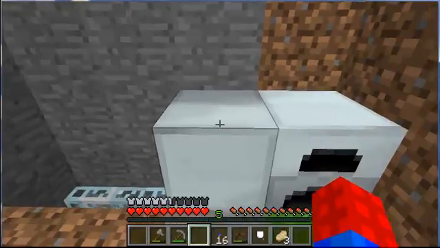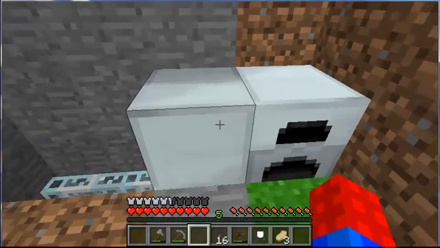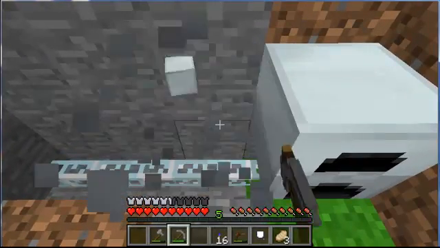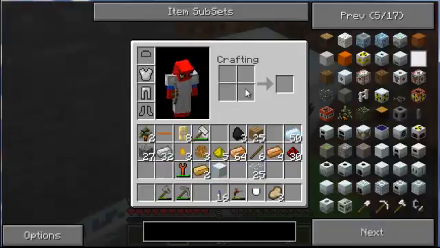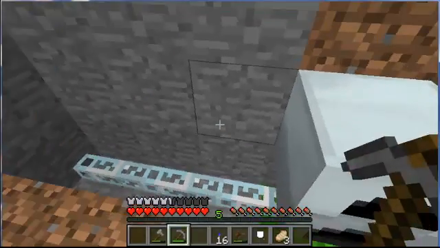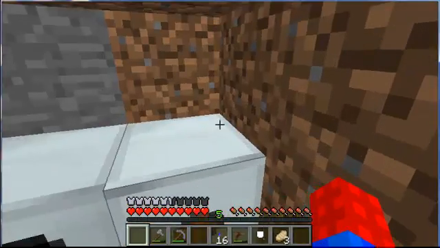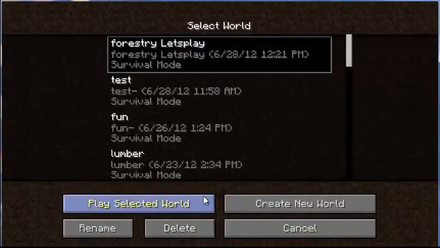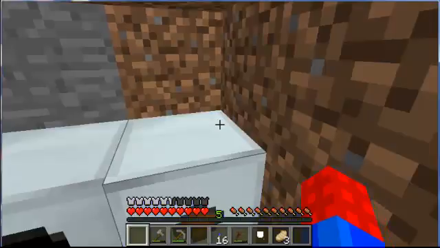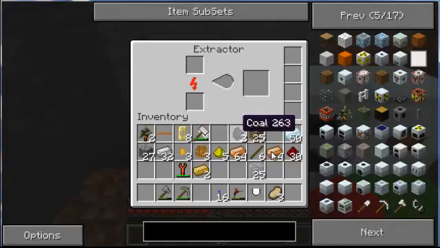Oh my gosh, what just happened? That was scary. Machine block. Okay, I fixed everything. There we go. Now let's toss in our sticky resin.